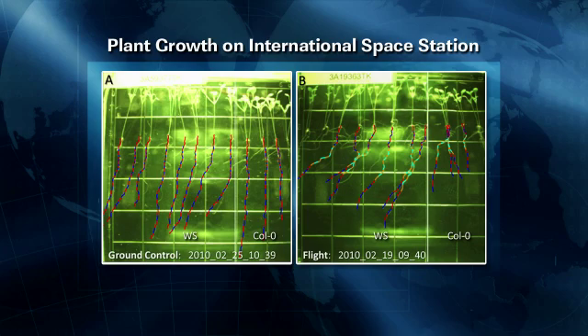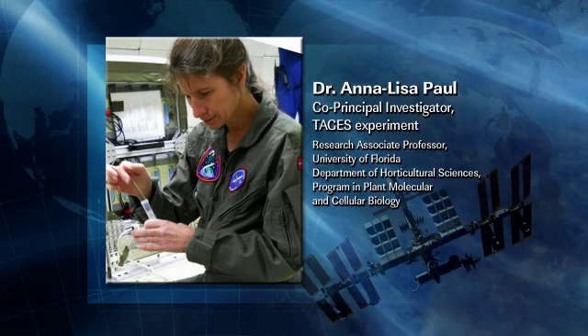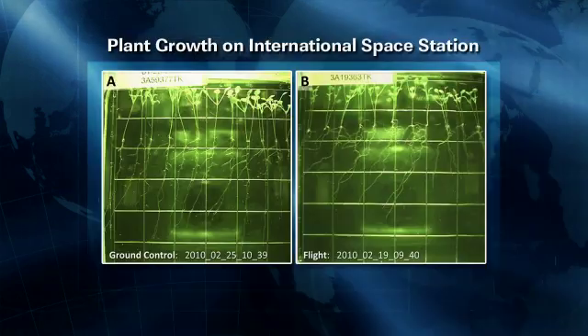What is strange is that if you ask a person on the street how plant roots would grow in microgravity, pretty much everybody knows gravity pulls roots down through gravitropism. So you'd expect that with no gravity, you'd get a squirrely, random look to the growth—but they don't. When the first pictures came down to us, we were surprised that not only did they grow very cleanly, straight away from the top of the plate, but they also displayed this skewing behavior.